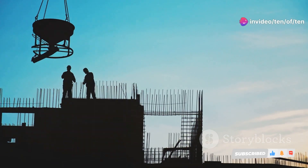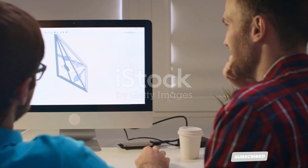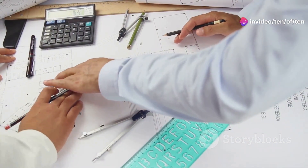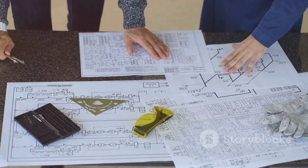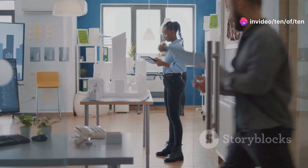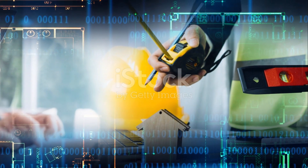A good site engineer is a problem solver, diplomat, and a bit of a magician. It's a tough job, but somebody's got to do it — seeing everything come together makes it all worth it. Inside the technical office, these unsung heroes turn the architect's vision into reality. They create detailed drawings, calculate material quantities, and ensure everything fits perfectly. They're responsible for cost control and efficiency, always improving design and saving money, making the construction process smoother. As one engineer put it: 'Our role is just as critical as those in the field — we ensure every detail is accounted for. It's all about precision and planning.'